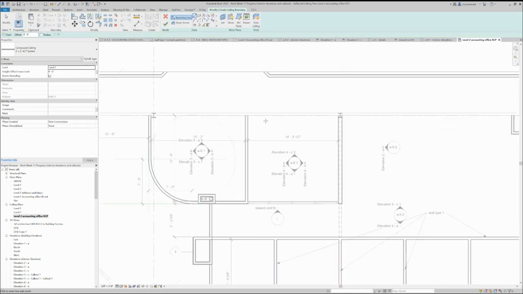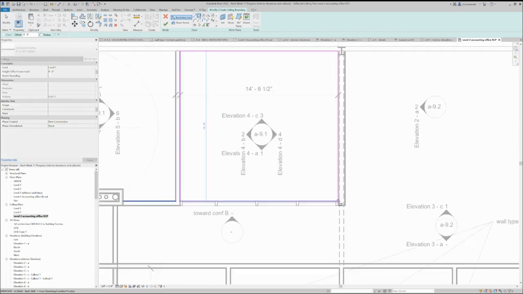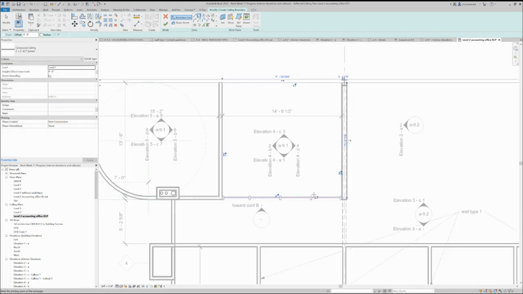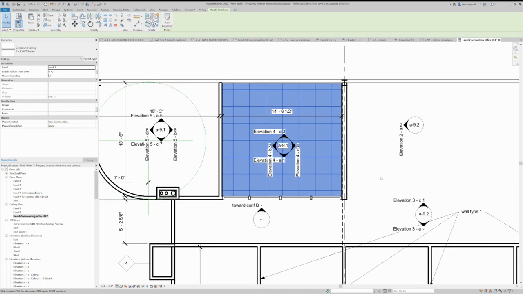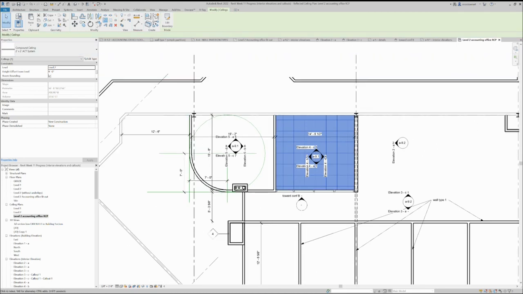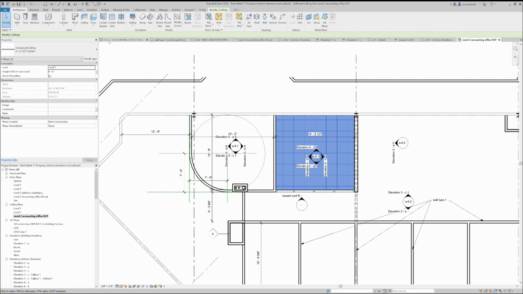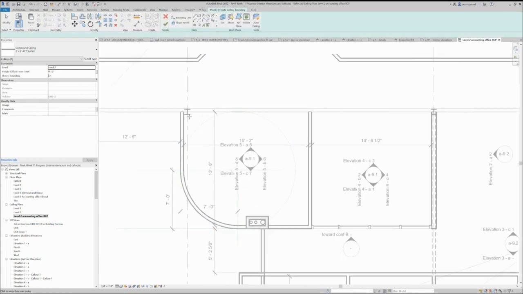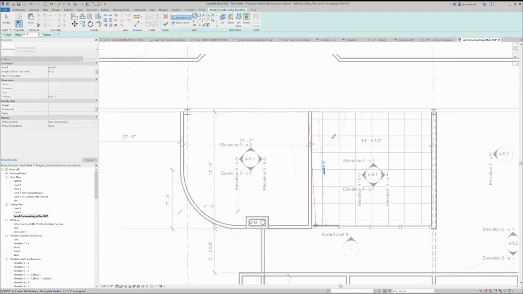And we're going to sketch into, let's use the rectangle tool, that conference room, and we're going to draw the ceiling into this one.